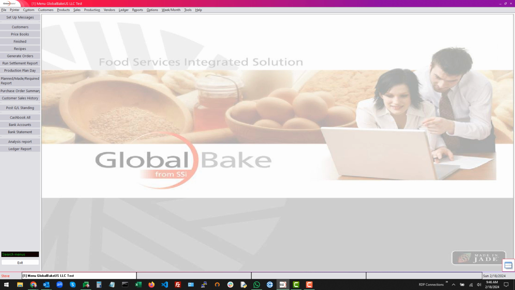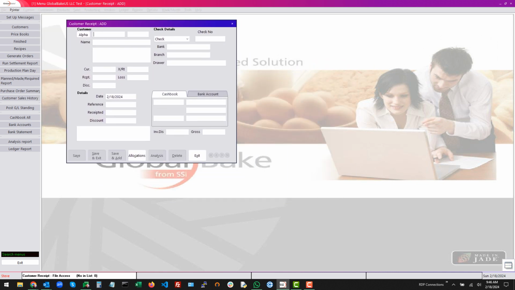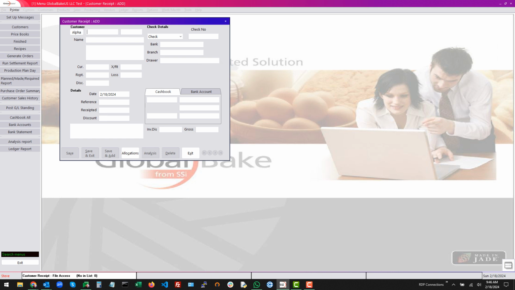So when we have a check or a payment electronically, or however we have it, and we have that information, check with the invoice number or invoice numbers that they're going to pay with that check, for example. Here's how I would go about it. On the customers menu, select the receipts option. This will open a list in the system of all the receipts in the system if you have any. In my demo system, I don't have any, so it immediately came up with the entry screen.